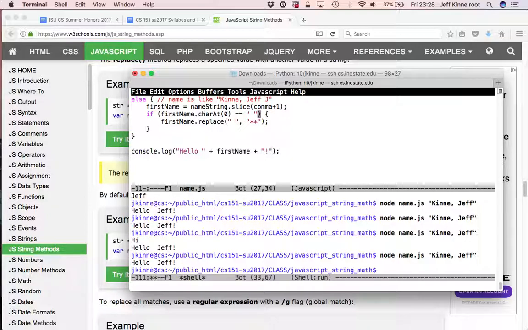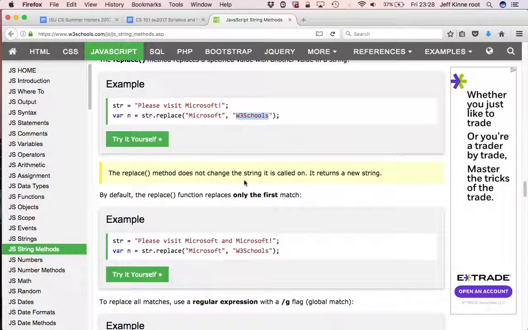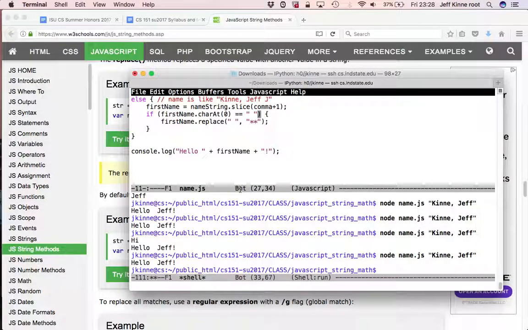Okay, right. So the replace, probably you already saw this, it does not actually change the string, so if I want to use this, I have to do it like this. And I can probably go ahead and put it back like this. So firstName.replace the space with nothing, and that'll be a new string that gets created.